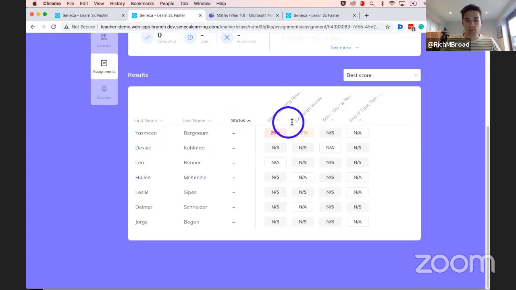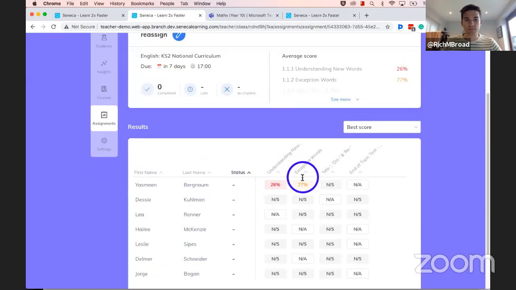And you can see here we've either got NS for not set or NA for not yet complete. So you can see exactly what your students have been set in the intervention. And you saw it just took me a few clicks to reset that work for my students.